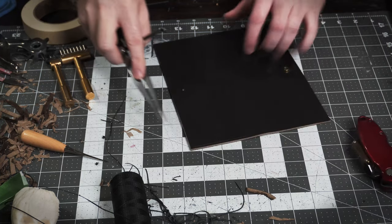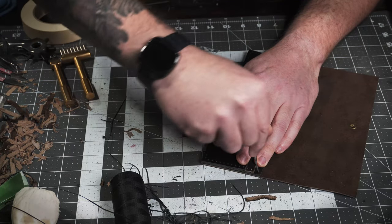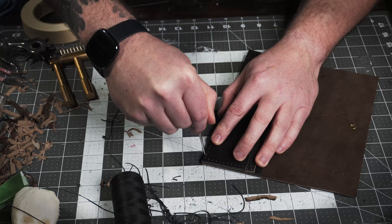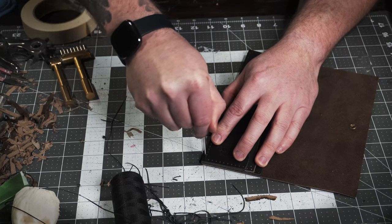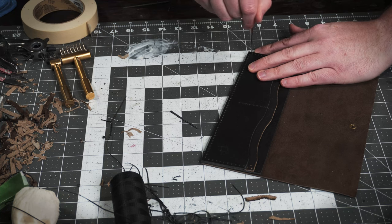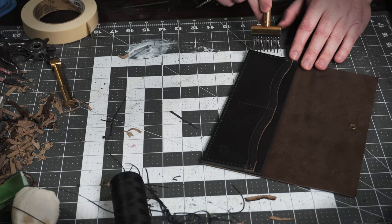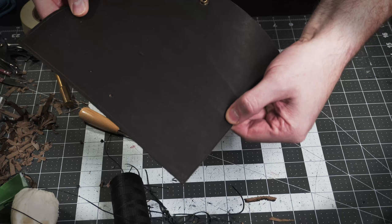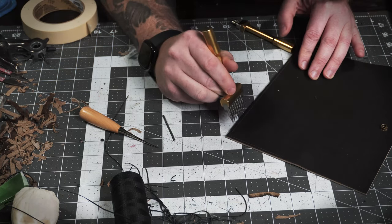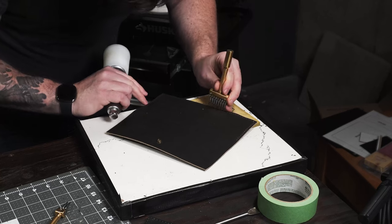If you're going to use this method, mark your stitching line and punch your holes in the card and coin pockets right now. To make sure the holes line up, make a stitching line on the wallet body, then flip it over and sit the pockets where they're supposed to go. Take your awl and press it all the way through the hole — this will make a mark on the other side of the leather telling you where your holes should be. I typically just do this at the start, end, and corners. Once you've marked all the holes, punch through using your stitching punch and the stitching holes should line up exactly. Do this for both pockets.